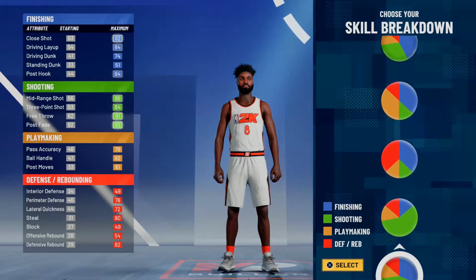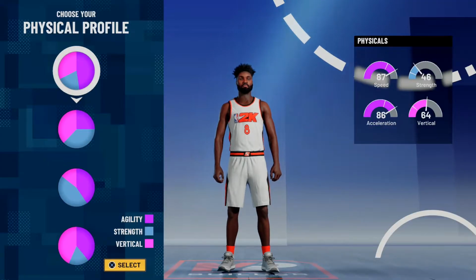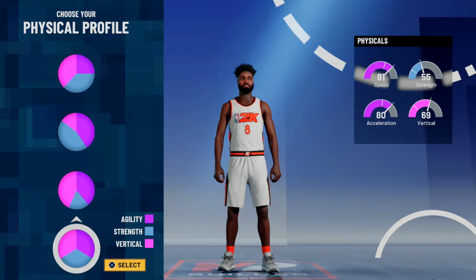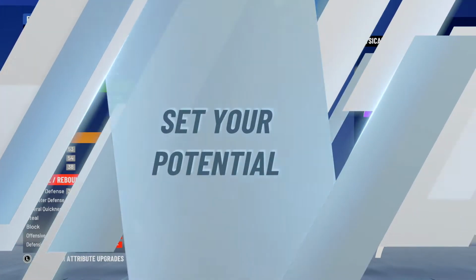Alright, so I'm gonna start off by telling y'all the pie you wanna go with is the 8th pie. If you can't count, it's the pie that has equal playmaking and shooting. The pie you always want to go with for your physical is always going to be the pie that gives you the most speed, because why would you go with anything else? Speed is always going to be one of the most important things you can get in your MyPlayer, and speed is usually the most expensive to upgrade. All the other physicals were slower, so we're going to go with the first one.